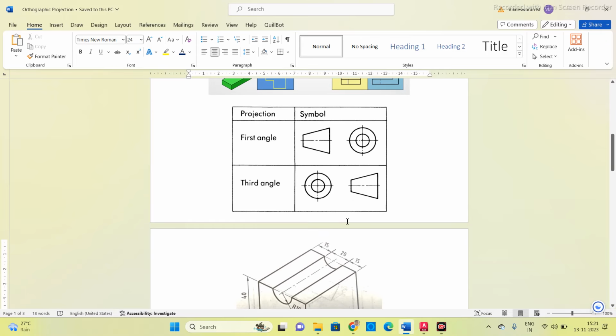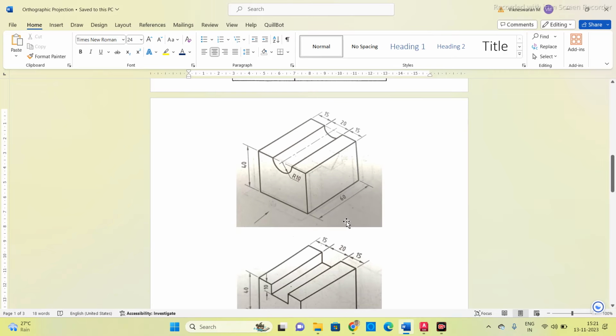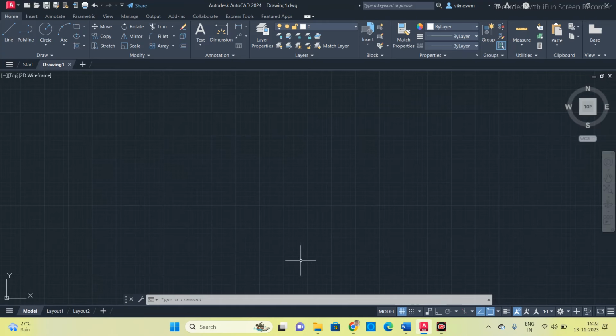We will see three examples to draw the orthographic projections. Take this first example, this object. This object is given in isometric view, and we are going to convert it into 2D forms using orthographic projection. Imagine that the observer is standing on this arrow mark and seeing the object. For this object, we will try to draw the three views, front, top and side view, according to the first angle of projection. I will now open the AutoCAD software.